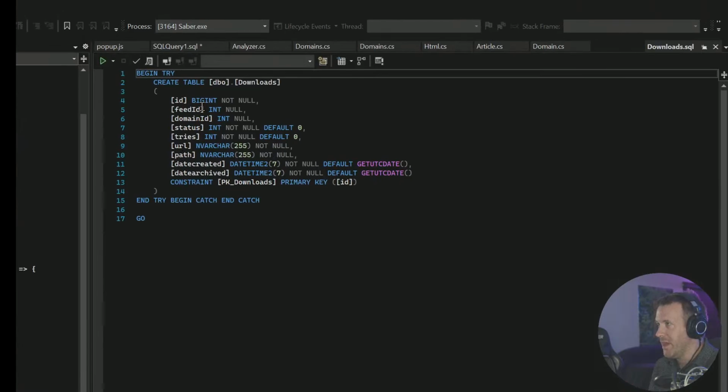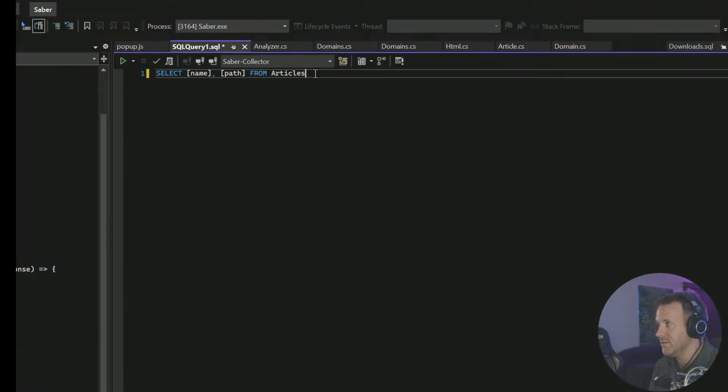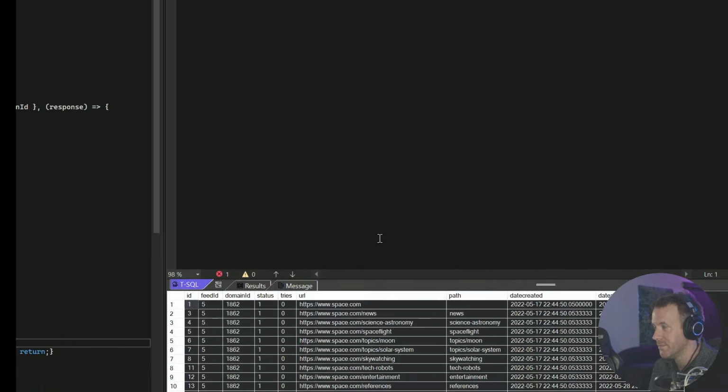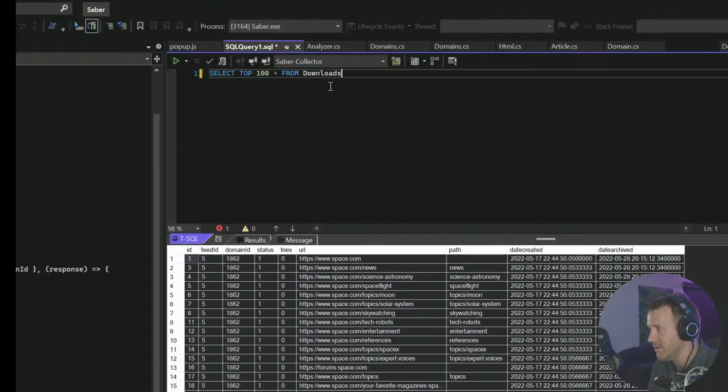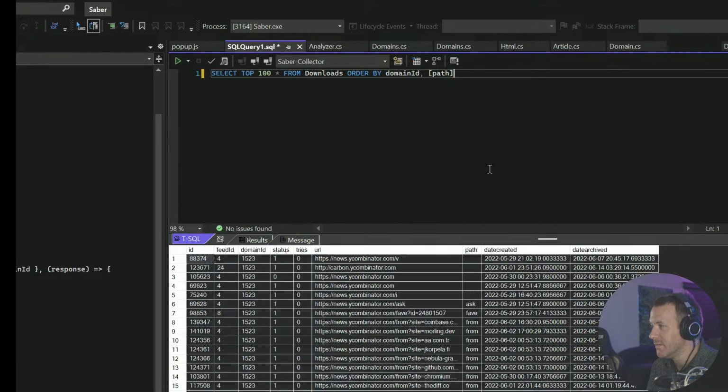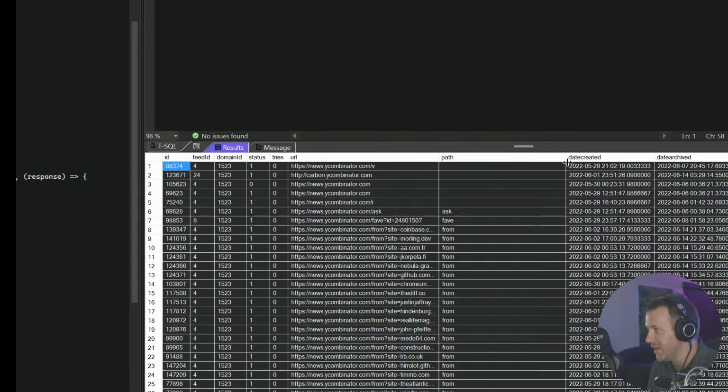Yeah, path. So if I just do like select top 100 star from downloads. Yeah, you see, order by domain ID and then path. Yeah, look at these paths.